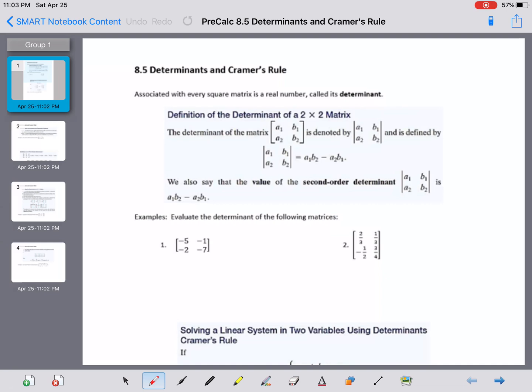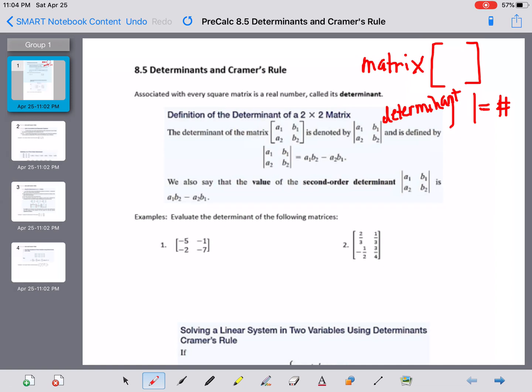So let's go through Cramer's rule and using determinants and what that means. A little bit of terminology, or even by sight, what this means. When we started matrices at the beginning of the chapter, I made sure to tell you that when you're writing just a matrix, you should use these bars with the indents as well. Put those there. If you only draw the bars around it without putting the indents, that means that you are looking for the determinant. And the determinant of a matrix is actually a value, a number of some type. So if you only see just those bars, you're looking for the determinant, which should be a number.